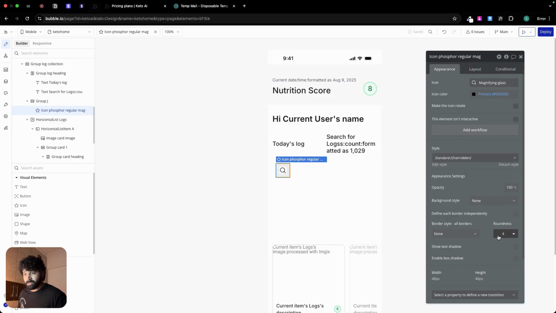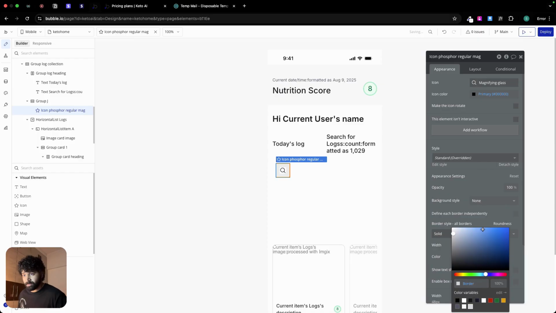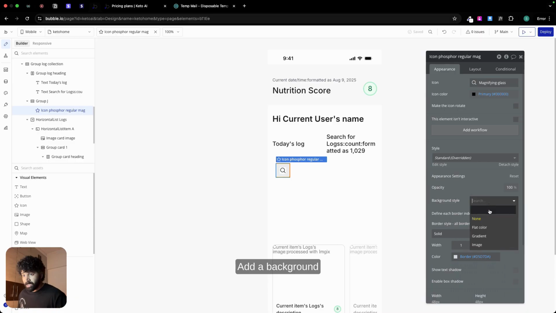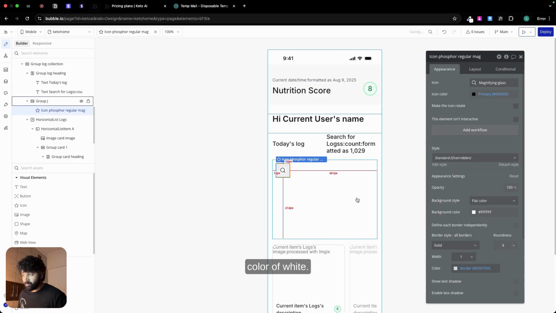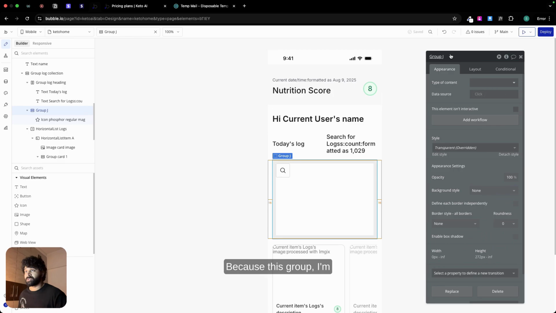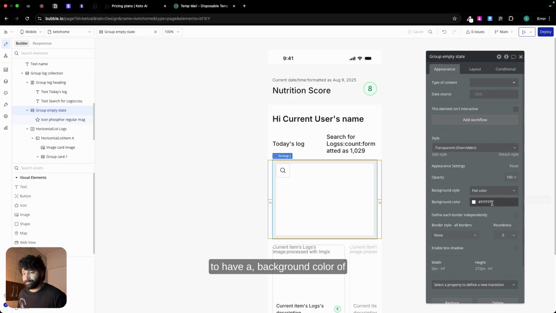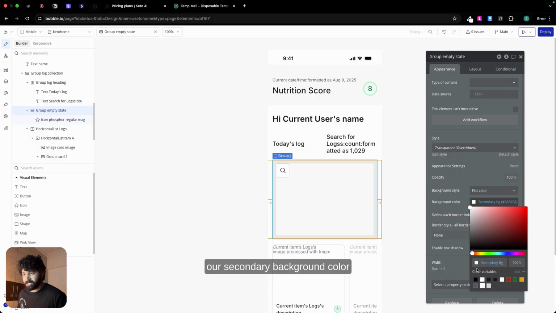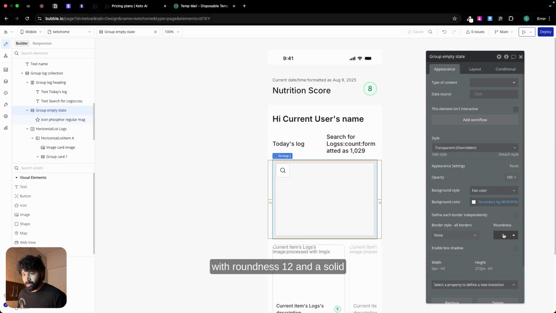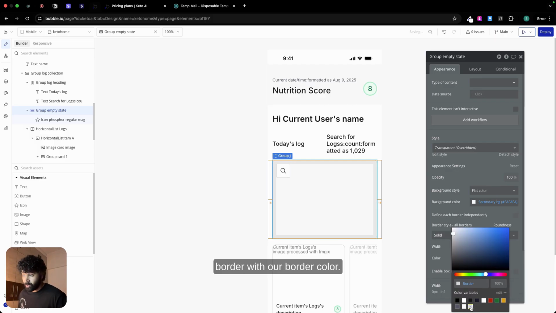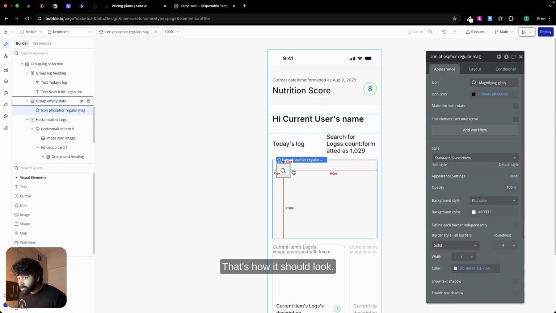Click on appearance, add a border, use our color border, add a background color of white, because this group, I'm just going to call this group empty state. All right. This is going to have a background color of our secondary background color with roundness 12 and a solid border with our border color. That's how it should look.